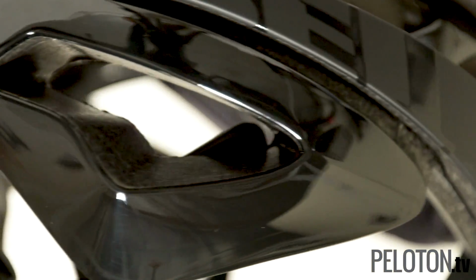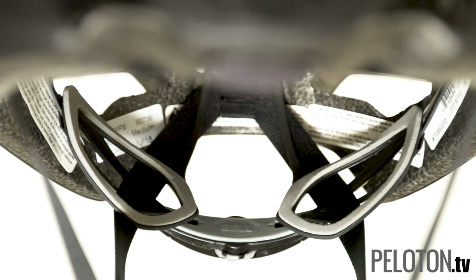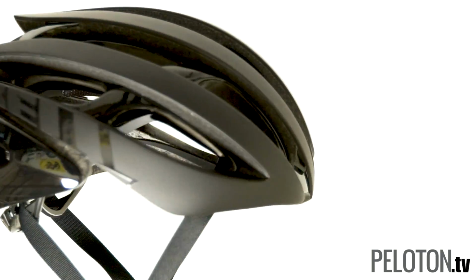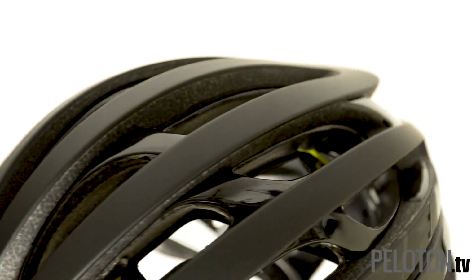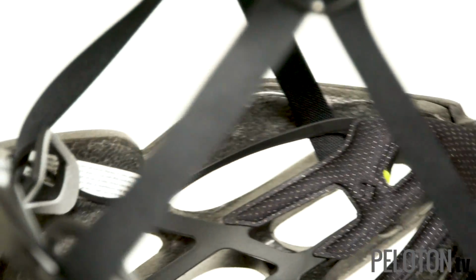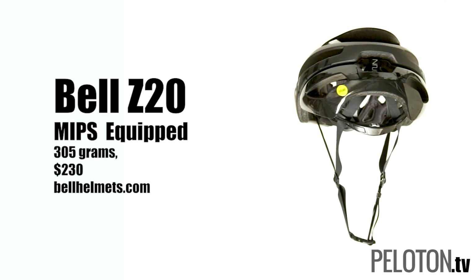MIPS is integrated into the fit system itself, called the Float Race Fit System, and unlike many high-end race helmets with fragile fit systems that won't withstand a season of travel and racing, the Float Fit Race is as durable as it is comfortable, with a padded rear cradle and multiple fine adjustments possible. Overall, the helmet's fit and finish is simply the best we have ever seen. The border between shell and EPS foam is perfection. In the saddle, Bell's ventilation is effective both at high speed where airflow makes it work and at low speed when it's all about radiating excess heat. But while climbing, it's the simple sweat guide that won our hearts, an extended piece of padding that ensures sweat drips down, outboard of your glasses, keeping sweat out of your eyes and your lenses clean.